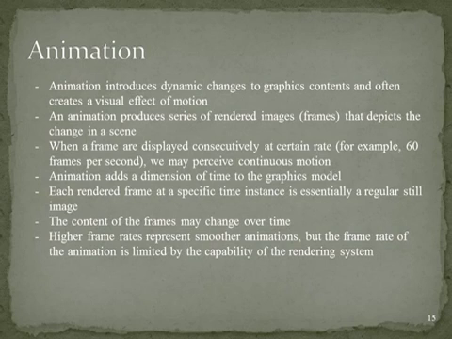Animation adds a dimension of time to a graphic model. Each rendered frame at the specific time instance is essentially a regular still image. However, the content of the frames may change over time. A higher frame rate represents smoother animation, but the frame rate of an animation is limited by the capability of the rendering system.